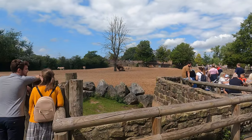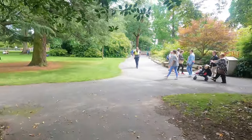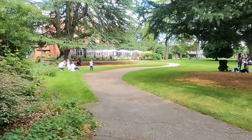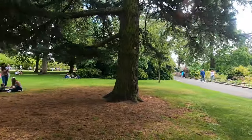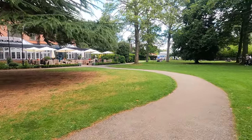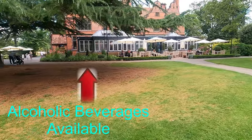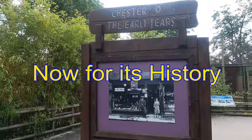Camels now, and the donkeys at the side of it. I mean, they've come over the bridge, look. So what we've done, we've gone all the way around. So what we need to do is go back. Not far off. Here's, this must be the food court then, here. Yeah, a bar, isn't it?